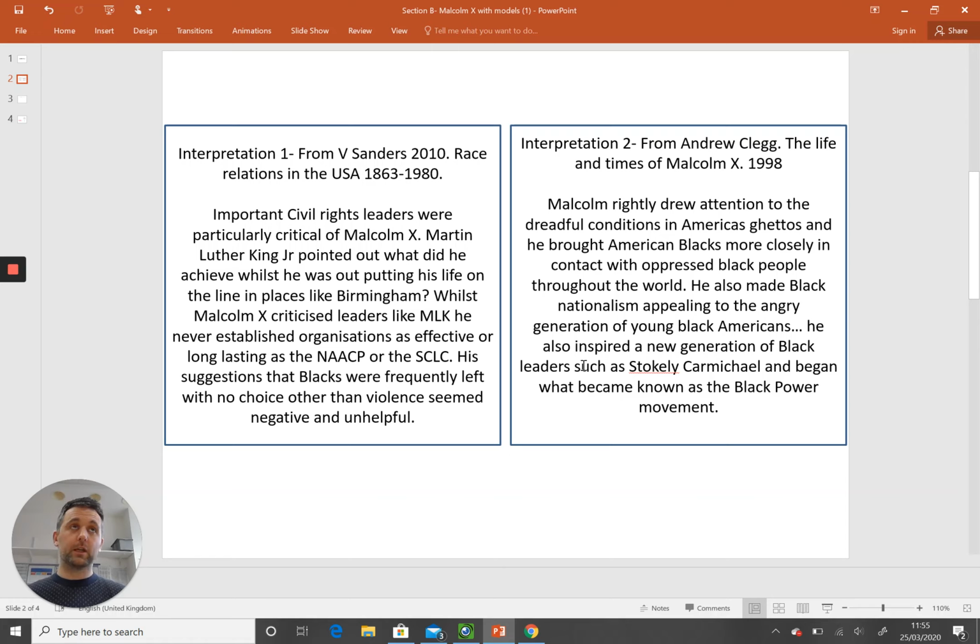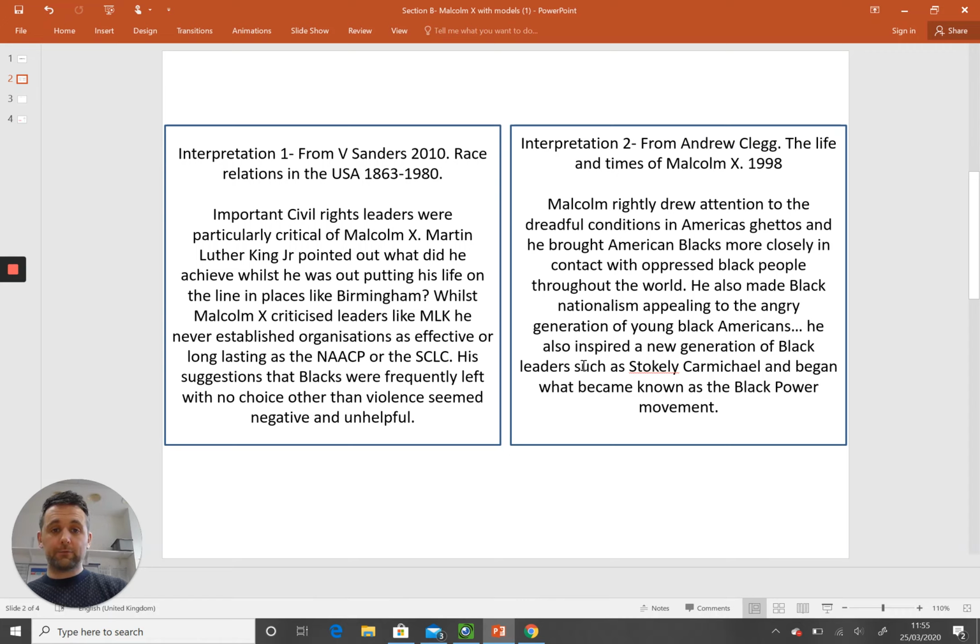Sometimes it will be, which of these 2 things was more important in this time period? One historian will put the case for one thing, the other historian will put the case for something else. You'll have to judge between them. But in this particular case, it's a historian on either side of the debate.